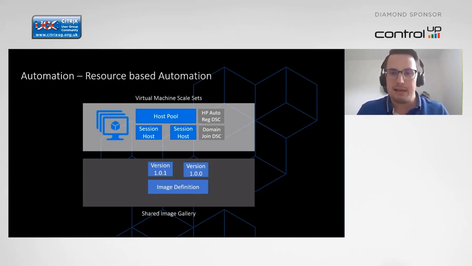capabilities, except that the resource-based automation needs to get extended via a desired state configuration. So you will need to prepare this first. That means a domain join, which is required in this case. And like you see it here on the top half of the slide, the HP auto-reg DSC. This is my so-called host pool auto-assignment DSC. As you might know, you need a registration key to join a specific host pool on WVD. This desired state configuration will automatically retrieve the key or regenerate one once it has expired in your tenant, and will automatically add new session hosts to your host pool. That's the intention of that script so far.